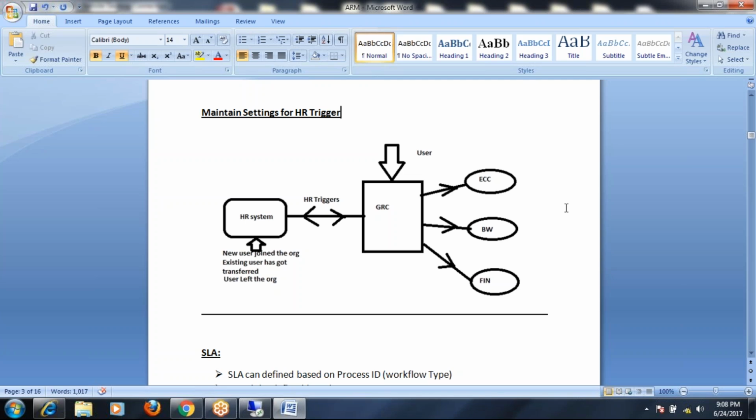Suppose TCS has more than 1 lakh employees in India, and if TCS is using the SAP HR system, all 1 lakh employees will have HR master records. Yes. But all 1 lakh will not have SU01 records. Correct? Oh, okay. Got my point? But then how will they get roles and everything?